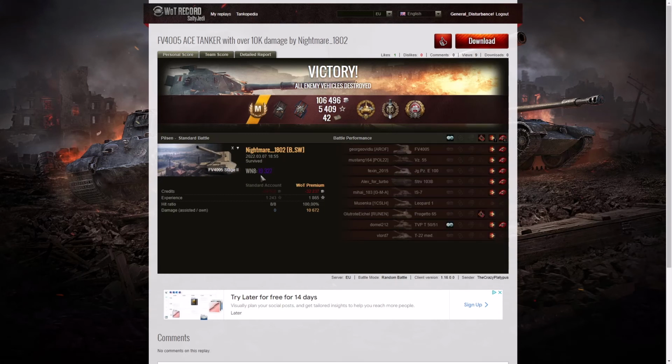His win rate in that battle, 19,327. So yeah, that's pretty high. That's Super Unicum and a bit more. Very top score. And yes, now you know what it takes to get an ace tanker in the FV4005 Stage II, the HESH barn. Let's have a look at the team score.